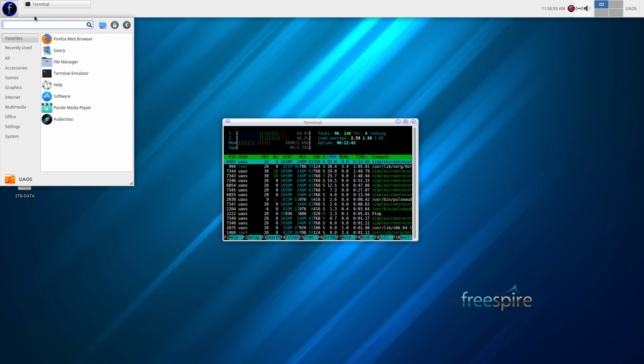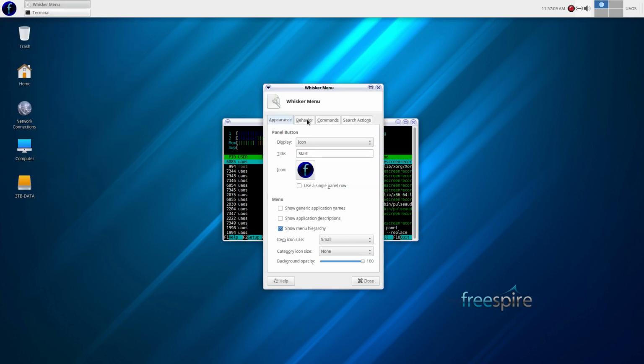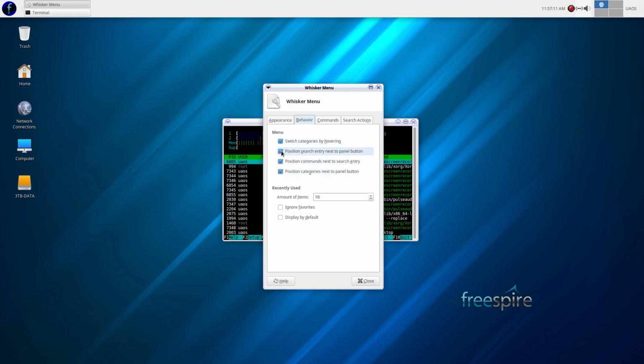I don't know if Xubuntu has changed that. But I know previous installs with the default Whisker menu, I would have to actually go in here to my Whisker menu properties, come to the behavior, and check all these that I wanted checked. With Freespire, it has done that automatically for you.